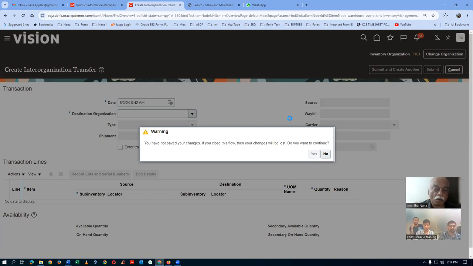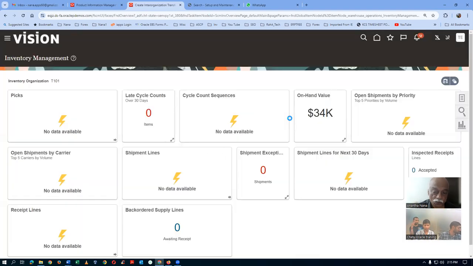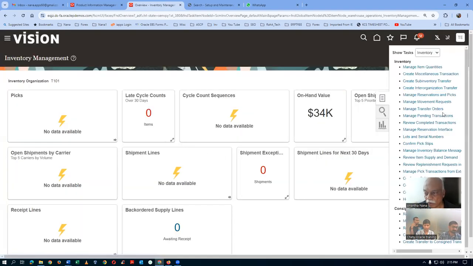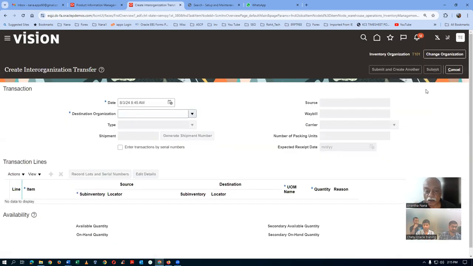I will again try to perform the interorg transfers between these two orgs. So click on it. I will now go to the manage inter-organization transfers. Now interorg transfers, I go there. Create inter-organization transfers, go there. Drop down. Now also nothing will be coming. Now it's coming actually, because what happens, the destination org's receiving parameter must be set actually. If the receiving parameter is not set, it will not come at all. So the receiving parameter has to be set.